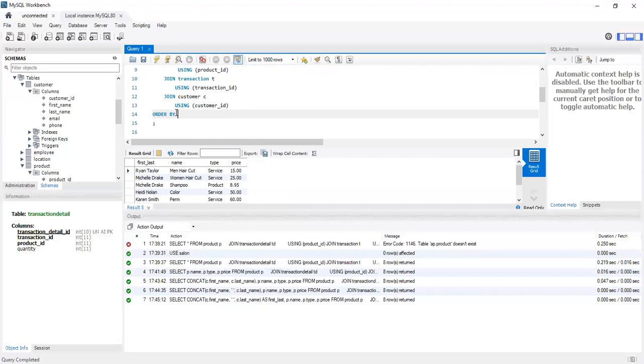Order by last name? Yeah, but you need a table alias. Where is it coming from? From the customer table? Mm-hmm. Except you can just use the alias. Oh, that's right. Now I do last name. Okay, run that. Ta-da! Okie doke.